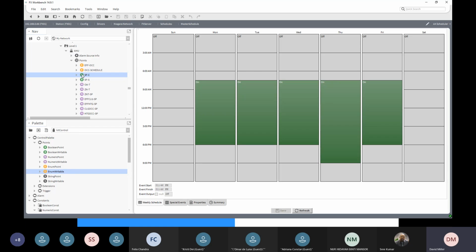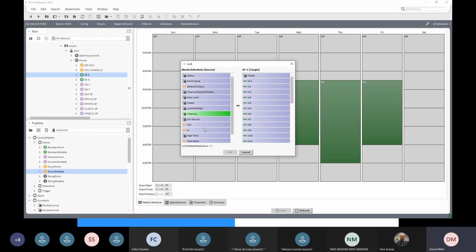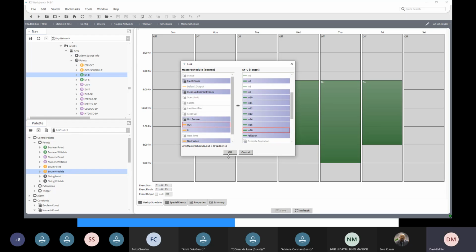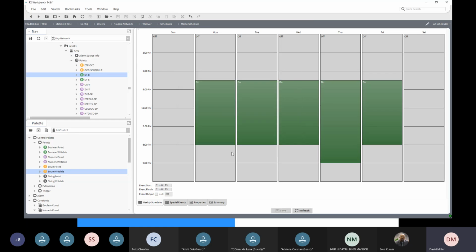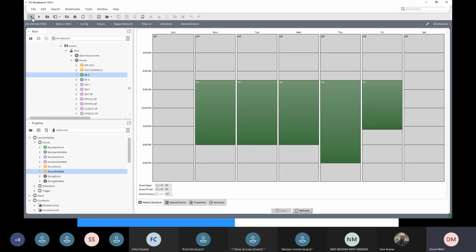I can right click and link from the master schedule, come out of there and into there. Go OK. If I look at that, he's now got an on command at priority 16 coming from that schedule, which is now updated with the new time.